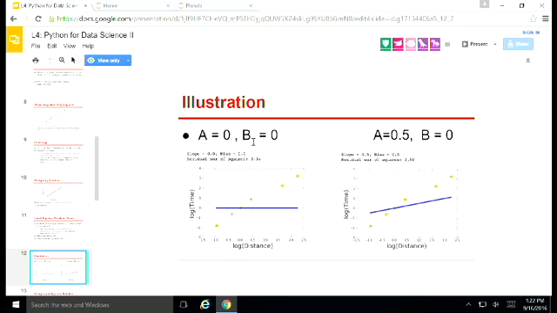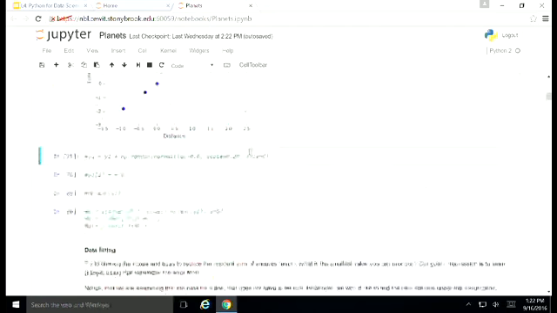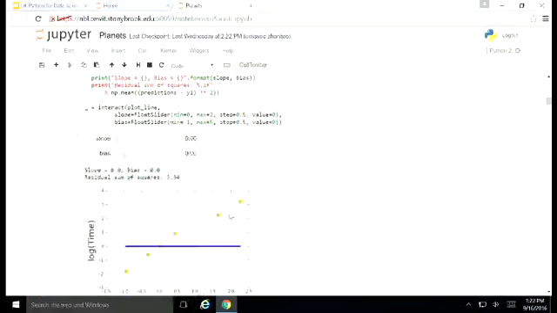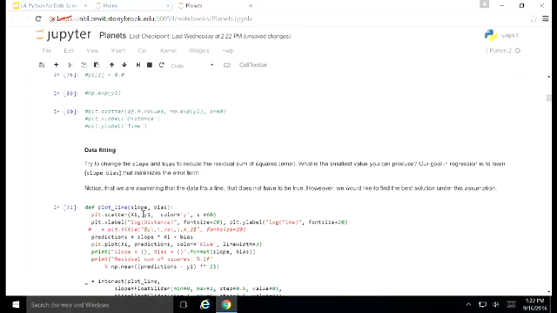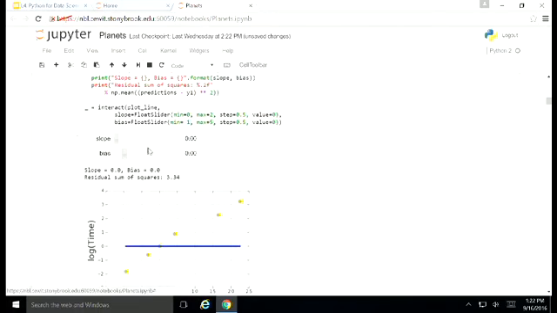So here's what's going to happen. Let us go back. I'm going to illustrate all of this that I just told. This is a function that is just going to plot a line given the slope and bias, right? Given a and b, it's going to plot a line and show you how it looks. So here is a beautiful thing. You can have an interactive display where I can set the slope and the bias, and it will tell you what the error is. This error is going to get computed.